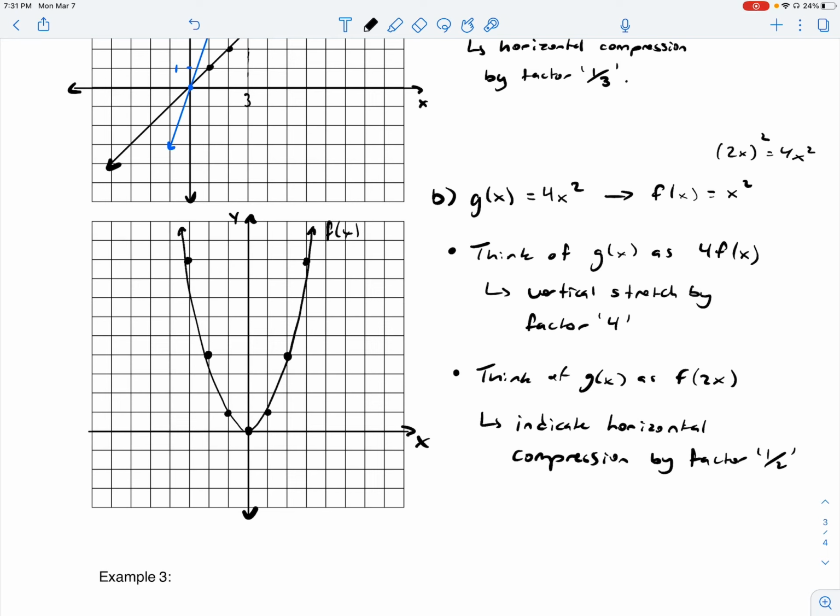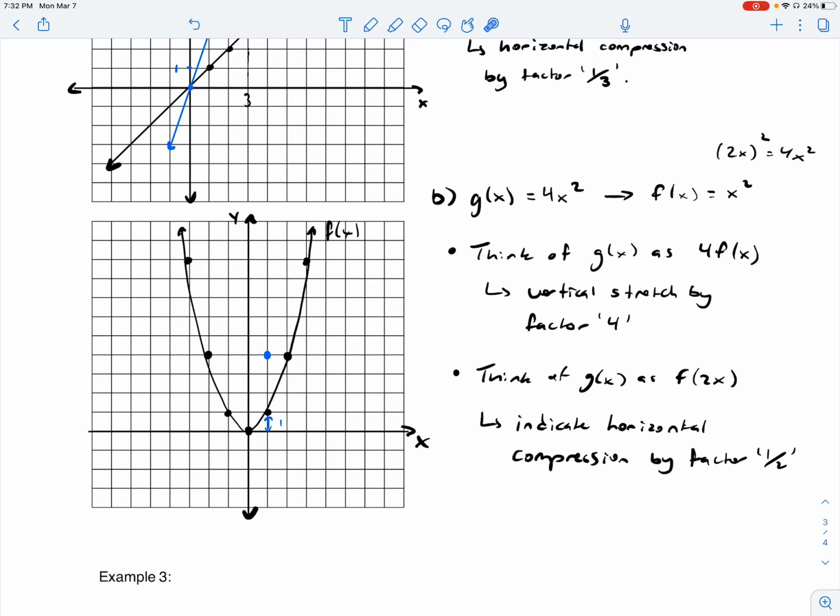Okay. And now to get 4x squared, we can do a vertical stretch by factor 4. That means you have to multiply the y values by 4. So if this has a distance of 1, when I multiply this by 4, I end up getting a point at (1, 4). Notice I now have a distance of 4. This one's at 4 from the x-axis to this point. If I multiply it by 4, I'm going to get a total height of 16, which I can't get in this graph. I only have 4 and then 8. It won't even be able to fit.